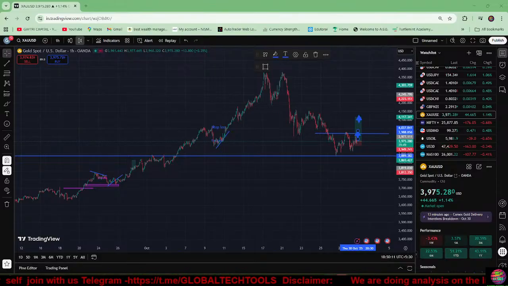So now that we understand round psychological level, the next subject is going to be the Japanese candlesticks. So Japanese candlesticks is what we have been looking at in the charts. There are these candlesticks, these boxes that are blue or green when going up and red when going down. This is very important because these are the candlesticks that we will be trading when you're looking at price action, when you're looking at the market trend. Everything is going to be based off of these candlesticks. So it's very key and very important that you pay attention to how these candlesticks work.